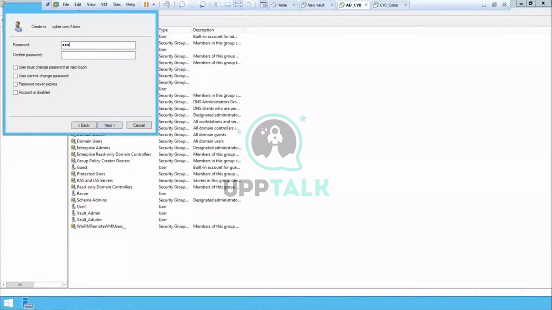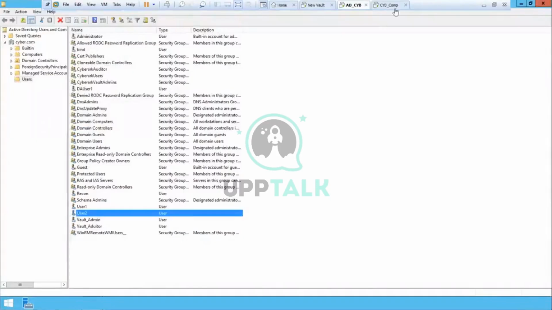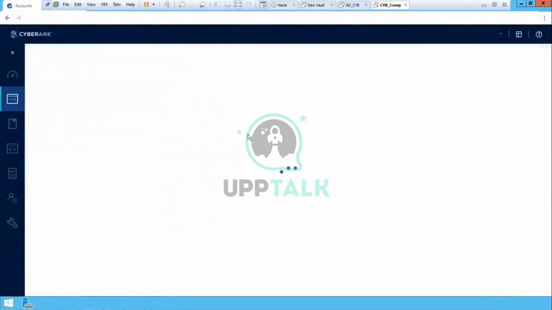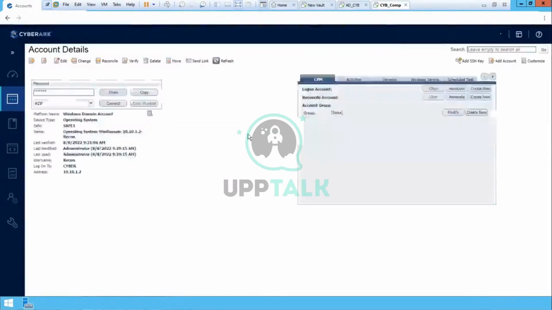Without password. Here we have to give a password or else it will not go. While onboarding in CyberArk, we need not provide any password. Just leave the field as blank and click on sync. This got verified successfully, which means your password is in sync between AD and the vault for this particular account.